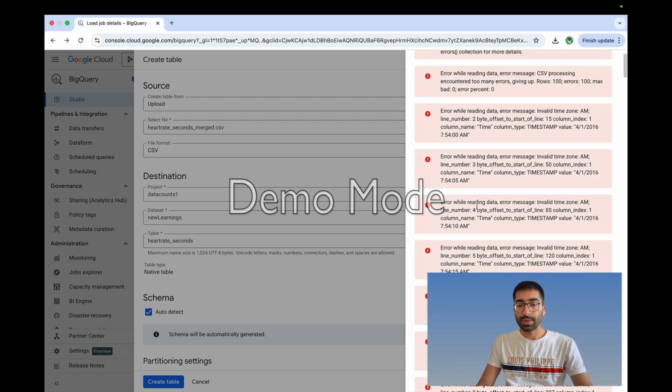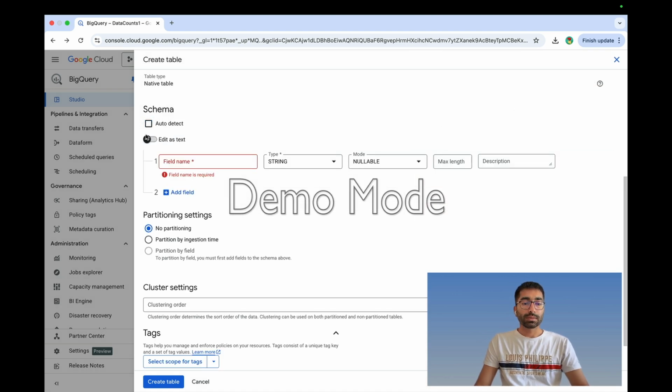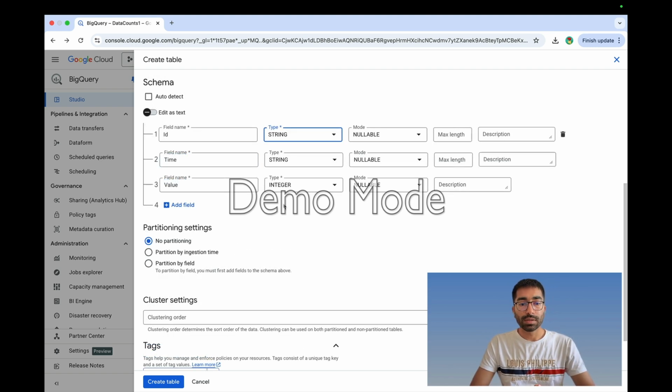So first of all, if we go to this error, it shows us that the schema and the data in column are not aligned. It shows that the timestamp is in this format while it is expecting it in a different format. Such errors, instead of selecting auto detect, we can manually add our schema. We have encountered error for the time section.